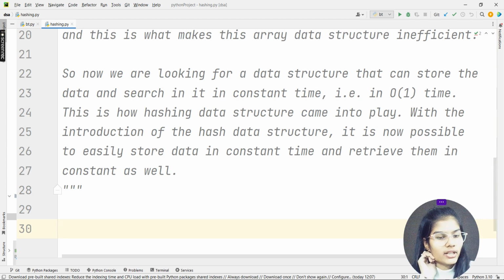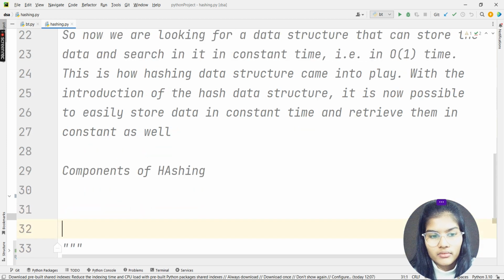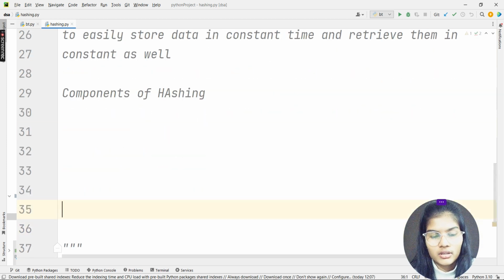Now if we talk about that, what are the components of hashing? Basically, what do we have in hashing? So I can write components of hashing. Generally, in total there are 3 components of hashing.